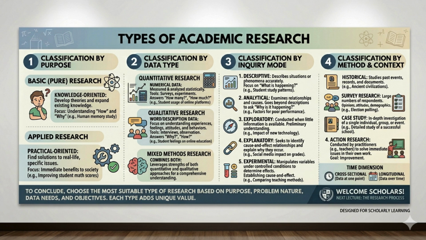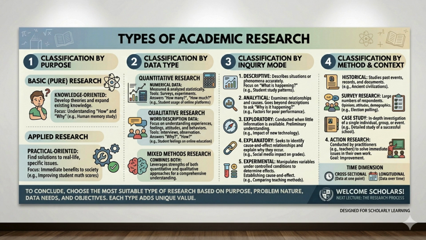Another important category is exploratory research. This type of research is conducted when very little information is available about a topic. The purpose is to explore the issue and gain preliminary understanding. For example, if researchers want to study the impact of a newly introduced technology that has not been examined before, they may begin with exploratory research. The findings often help formulate research questions for future study.